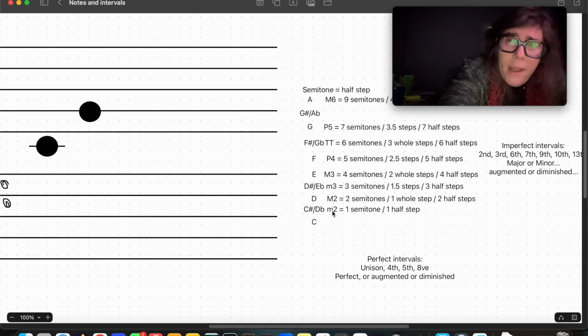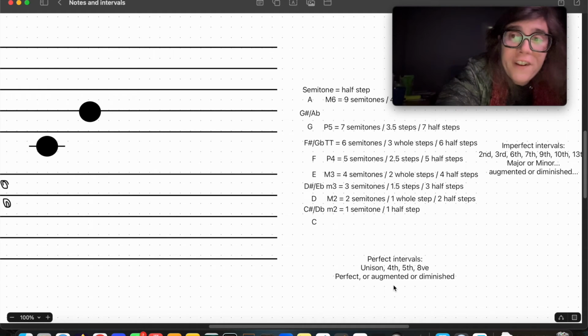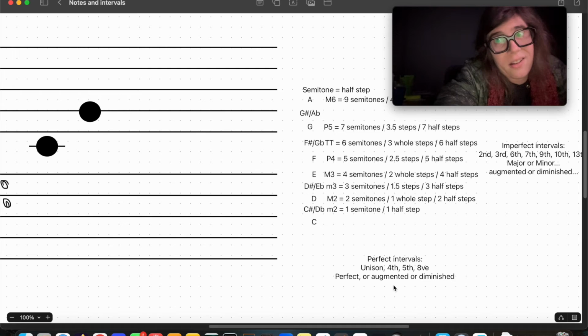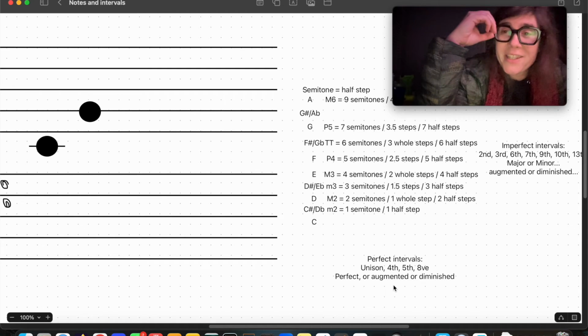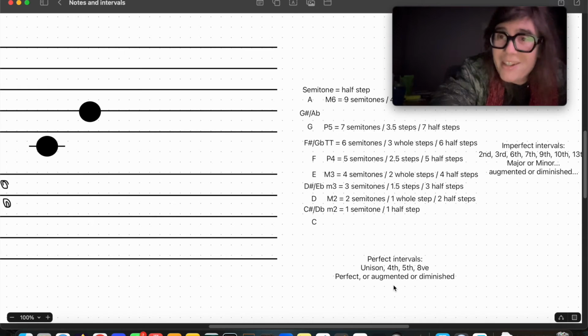Now, you imagine if G, a perfect fifth, went up a half step, that would be a new word, augmented. It would be an augmented fifth because it was a perfect fifth and it got bigger. Augmented means to increase. Okay, I'm gonna say that again. So imagine we had C to G, that distance.